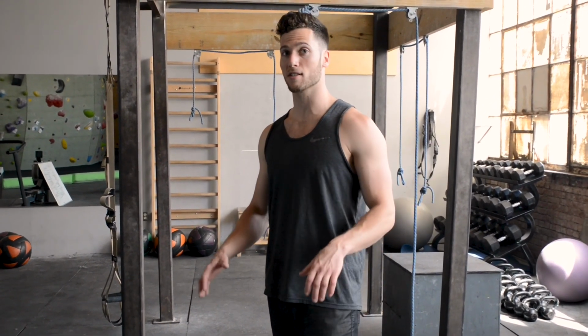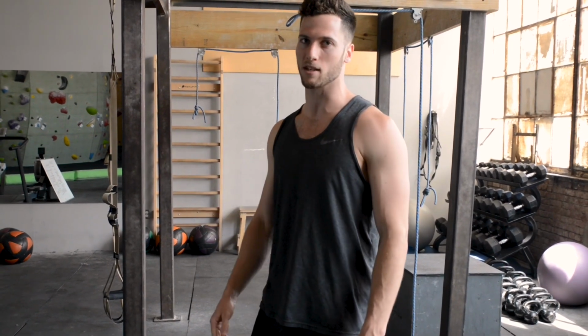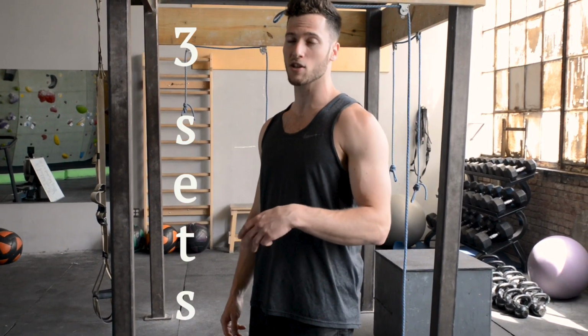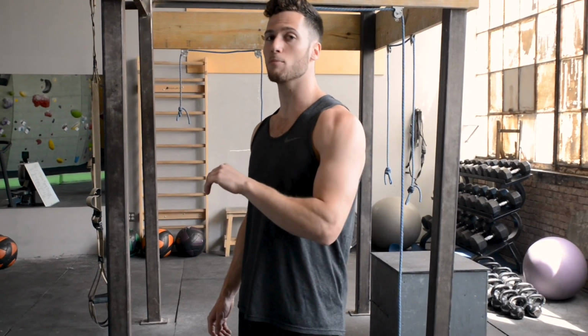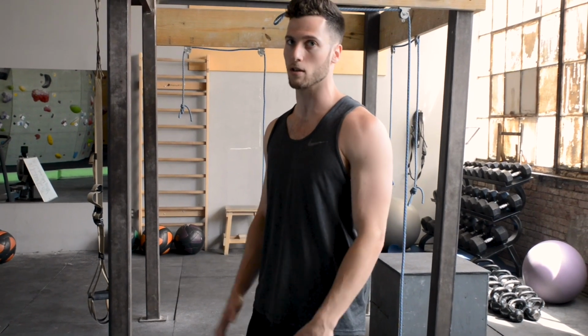All right, now that we're warmed up, we can go over the actual workout for our hangboarding session. A reminder that this is a beginner level workout that pretty much anyone will be able to do. And there's a couple different things you can do to dial up the intensity if you're looking for something more advanced. But basically we're gonna have 3 sets, starting with the easiest grip first, then a medium grip, then a hard grip. So everyone has a different hangboard, everyone's at a different skill level, so I'm just gonna classify them as an easier grip, which isn't gonna be very challenging, a medium grip that's gonna be moderately challenging, and then your final set is gonna be on a hard handhold that's gonna push you a little bit.